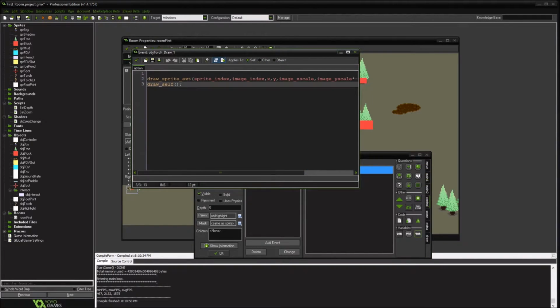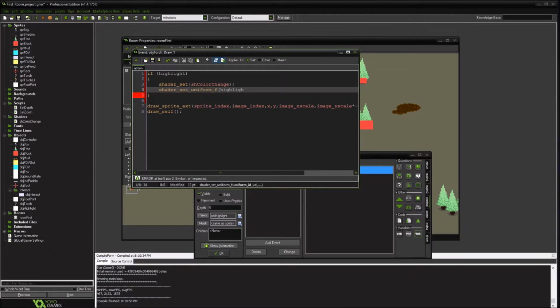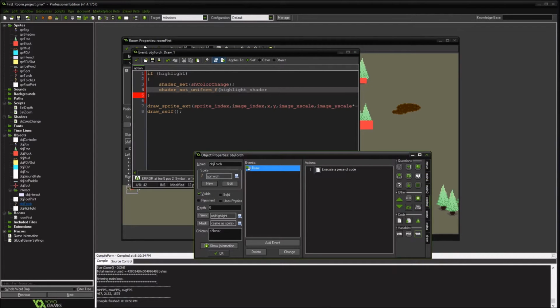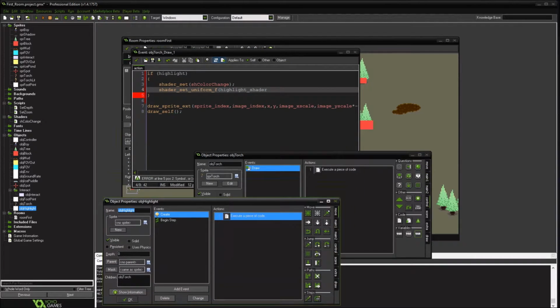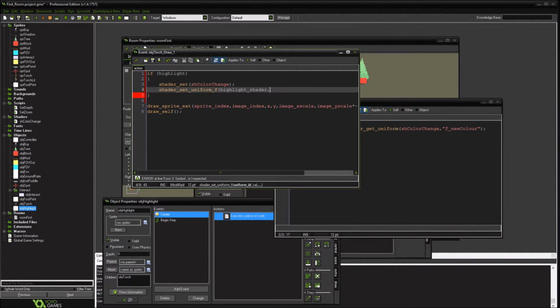And in our draw event, since we have a parent that says it's highlight, we can now say if it's highlight, we can do something. What we'll do is apply the filter, or the shader here. If I can type. Oh, is that what we call it? Yeah, I think it is. Highlight. So this is the property from our highlight. When we created it, we created a shader that we can pass parameters. We're going to pass it yellow.